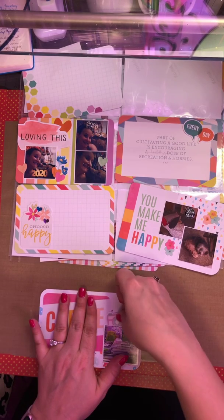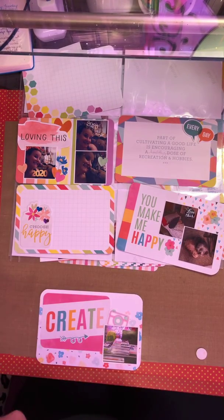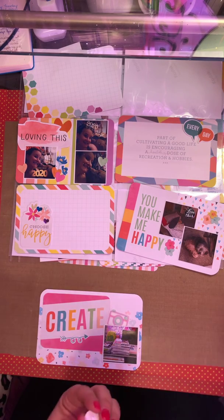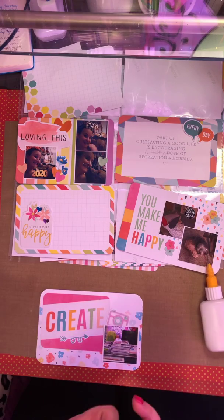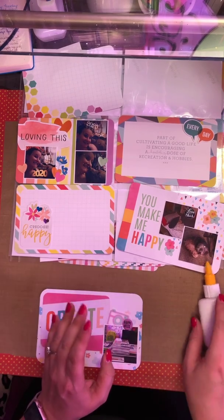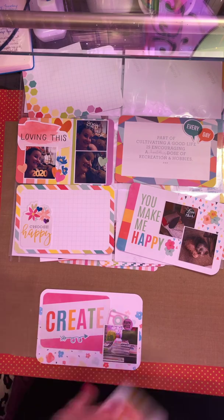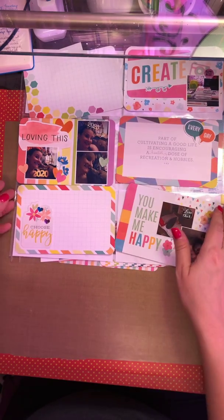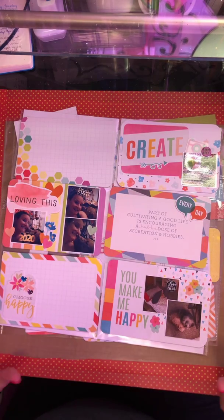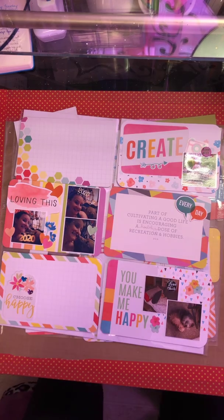And I guess I've just been prolonging doing this because in my head I made this project way worse than it is, if that makes any sense. It's not time consuming. It's really not, and I was just thinking, ugh. But to be fair, look how long it took me. This hasn't taken me that long at all, even with the prep. Okay. So there we go, that is that one. I'm going to get those put in, and then we'll start working on the other side of the page.